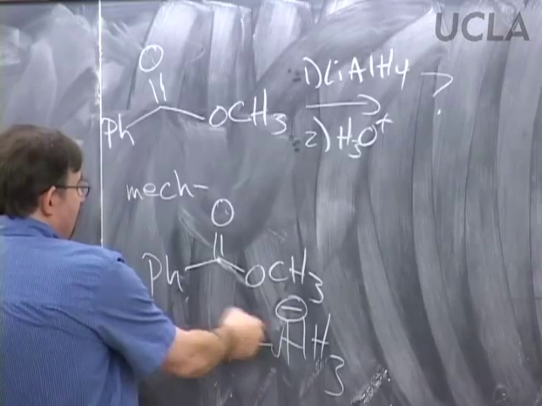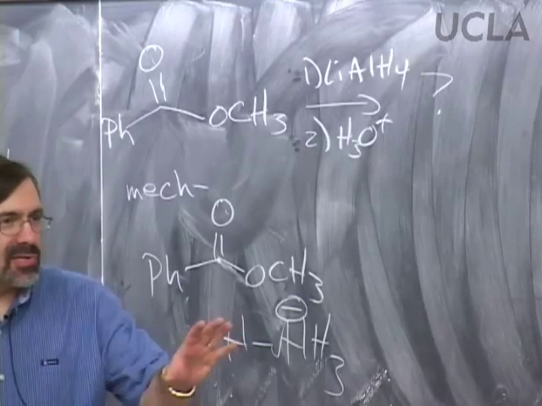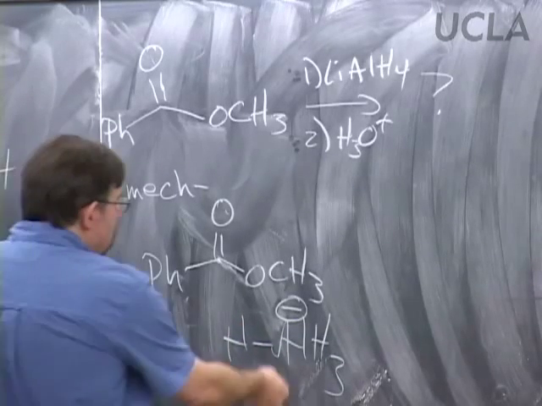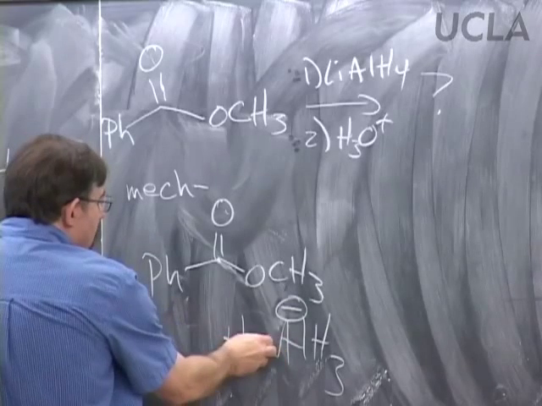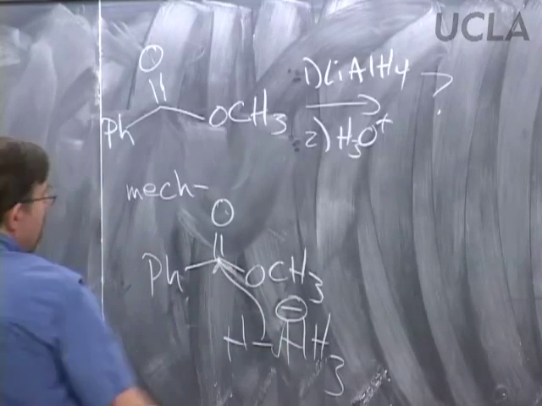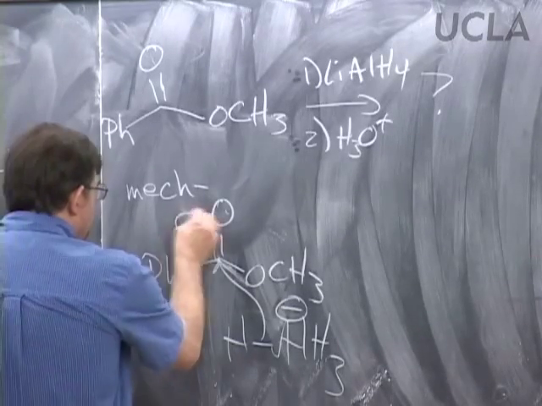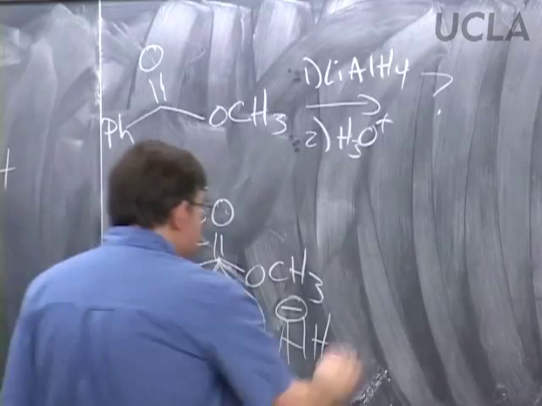Instead of ejecting H minus all by itself, this is not the Chichibabin reaction, so we can't have free H minus floating around. What we're going to do is take this aluminum-hydrogen bond and use those electrons to make a new carbon-hydrogen bond. We've used sigma bonds to do this kind of thing before, when we talked about the Grignard reaction, and we saw it a few times in electrophilic aromatic substitution. And this is driven by the aluminum getting rid of its negative charge.